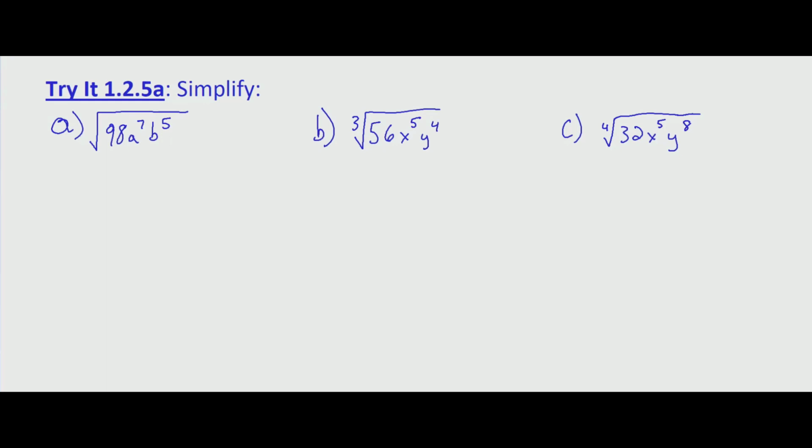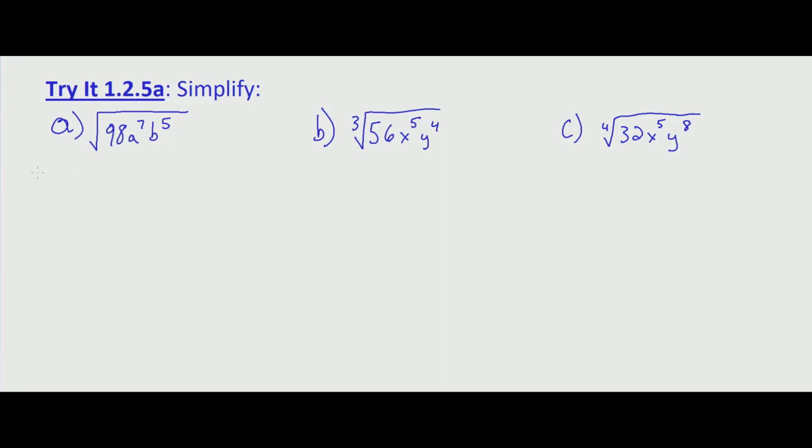So now adding one more thing into the mix, we looked at in the last Try It exercise, simplifying radicals that had both numbers and a variable under the radical. Now we're dealing with multiple variables, but the process again is still the same, looking for perfect squares with square roots, looking for perfect cubes with cube roots, so on and so forth. We just have more factors to look at now.